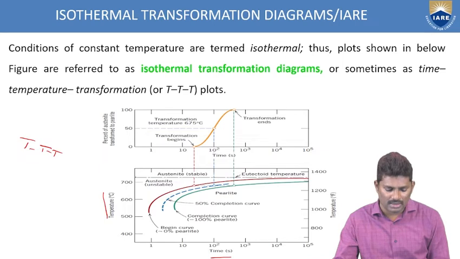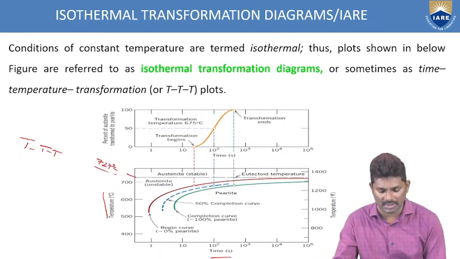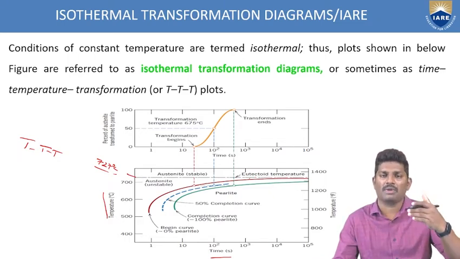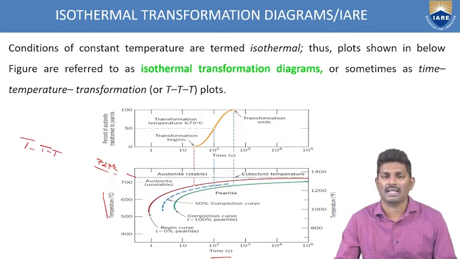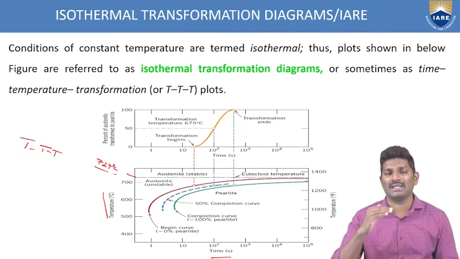Now, the eutectoid temperature is about 727 degrees centigrade. That you are drawing here. This is the eutectoid temperature. So above the eutectoid temperature, what is happening in the phase diagram? The austenite is stable, is it not? You are completely getting the gamma microstructure. There is stability in the austenite formation above the eutectoid temperature.